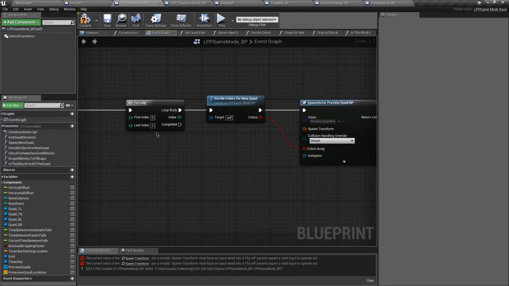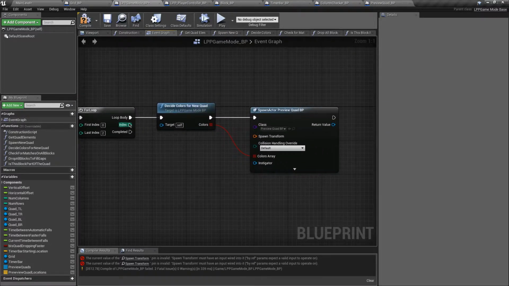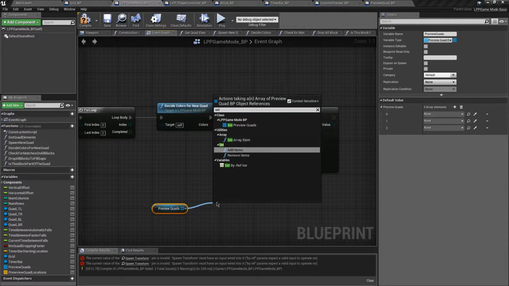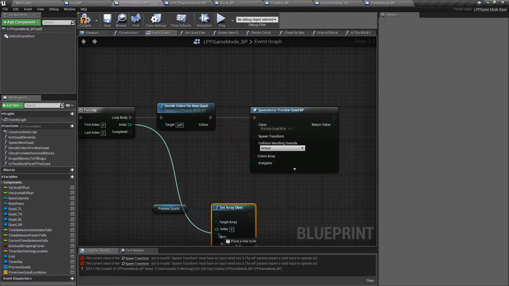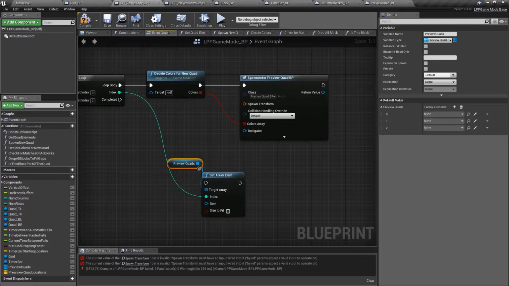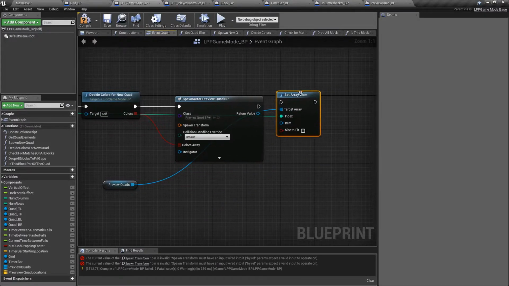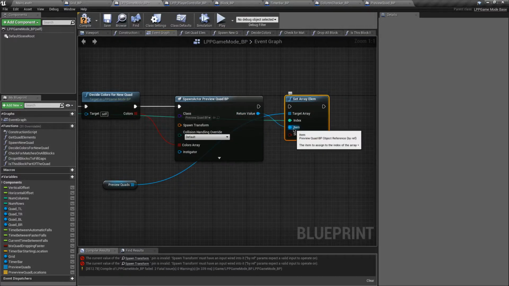Maybe I could just run it 3 times if I want to set array element index 0, or index whatever the current iteration of the loop is, and set it to the newly spawned preview quad BP.